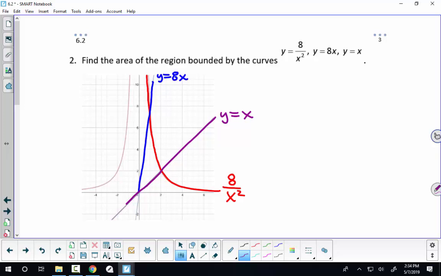So sometimes it's a point of confusion as to which area we're actually finding. Okay, so this area here down below, are we finding that area? No, why not? It's not bounded by all three. Right, because the area in black is bound by y equals x, the x-axis, and 8 over x squared. So you want the area that's bound by all three curves. So we're finding this area right here.